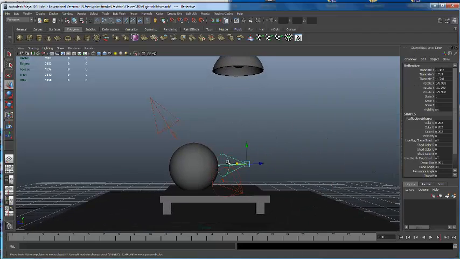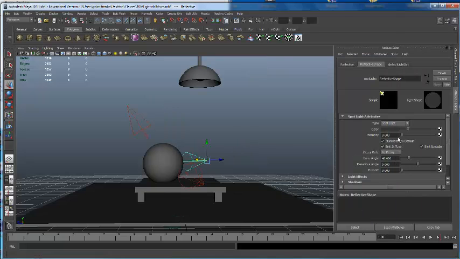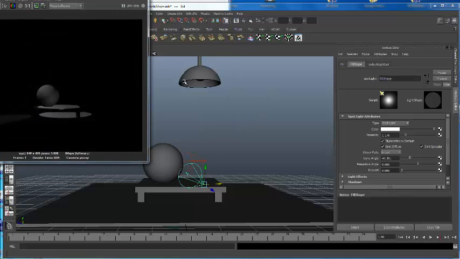Okay, so let's go back. Let's talk about the attributes of the light. We select the light. We hit Control A. I have these lights off right now, so I'm going to go ahead and turn this back on. I have my main light set, and I have this little side light set here. Let's hit render again and start to see what our set's looking like.